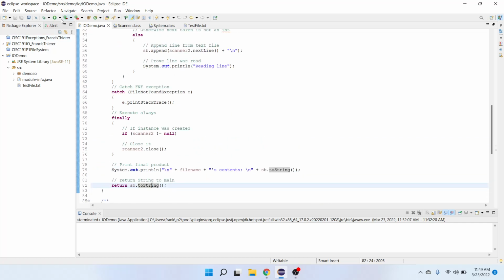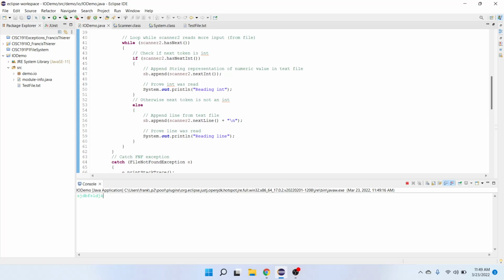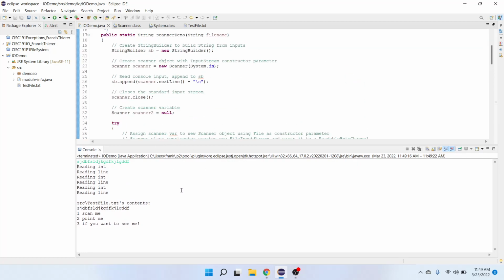So let me run this, and we can see that it is working. We'll just enter some standard input here, bam, and just like I promised, our method executed. We took our standard input and threw it into our string builder, and then we read from a file.